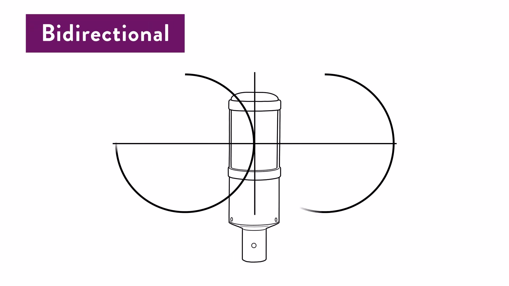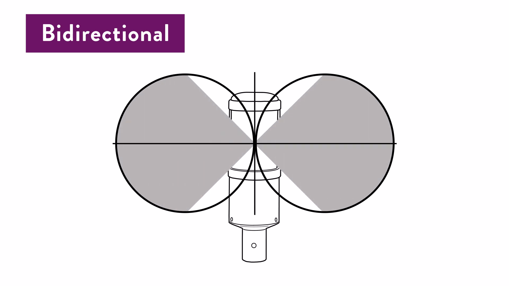Bidirectional polar patterns can be used to record more than one audio source at once, but they are very directional, so you have to carefully place the microphone and don't move. The problem with using a bidirectional mic to record two podcasters is that you have a single audio track and you can't edit volume levels or remove noise from the non-speaking podcaster. You really need one microphone per person being recorded and you need to record each of those people in their own audio track. That way, when your co-host sneezes into their microphone while you are saying the most brilliant thing you've ever said, you can just cut them out.